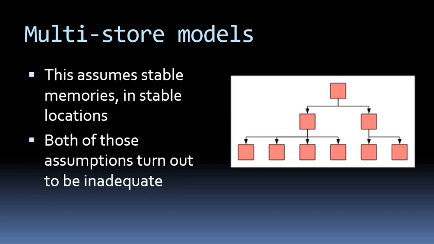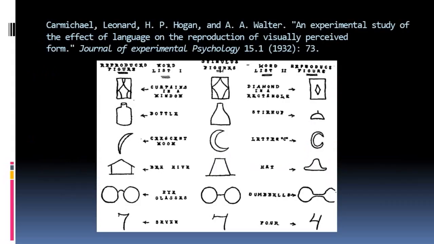Here's a study from 1932 that challenges the idea that our memories are stable. I'm not going to show you a whole lot of studies from the 30s. Usually something like this has to be, I mean, it's been confirmed since, but here's the basic idea. They had people come to the lab, and they'd show them one of the pictures from the middle column, the pictures they actually showed them, and then they give them one of two words along with the picture.